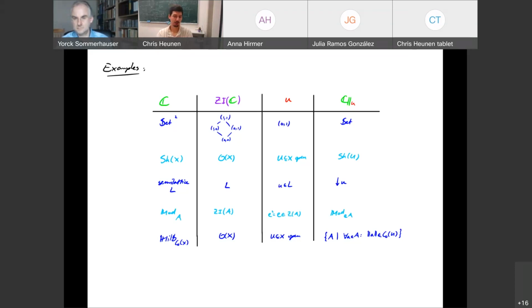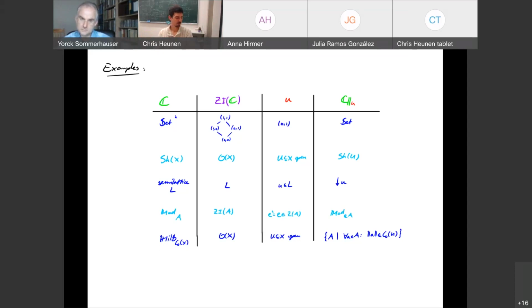For a third example, if you start with a semi-lattice L and regard it as a monoidal category, we saw that every element, every object of this category whatsoever is a central idempotent in a unique way. So if you fix one central idempotent U, just one element of the lattice, what is the restricted small category? It's exactly the downset of U. So the semi-lattice formed by all elements below U.